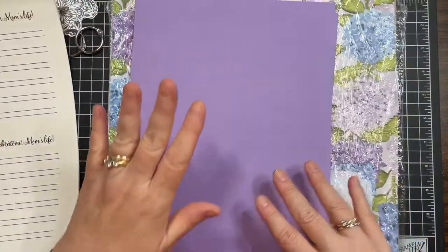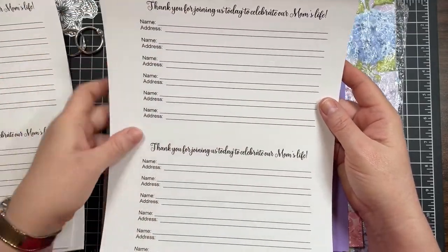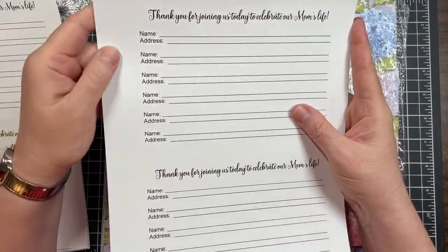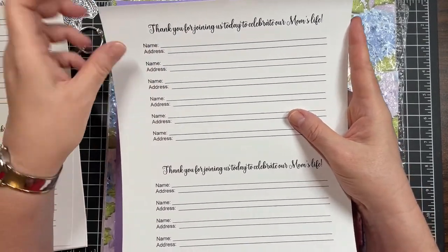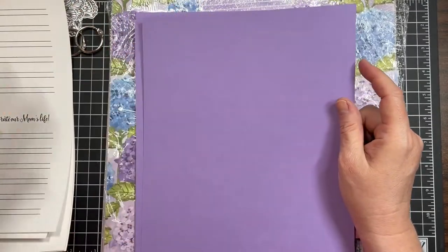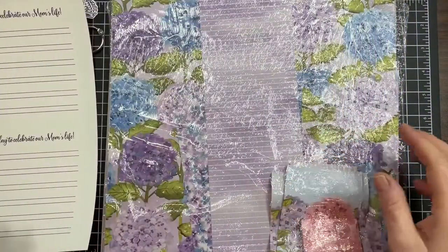But let's go through the other pile. Highland Heather, just regular cardstock. I pulled this out because if this curving bothers me too much, I may want to cut this and then cut this in half too and mount it, so it gives a little bit more stability. The problem with that is it will also add extra volume. We're going to have to see how it goes. This is just in case. I would not be making a border. I would just do 5.5 by 8.5 and then 5.5 by 8.5 and glue them together. So it's just purple on the back. So a couple pieces of that.